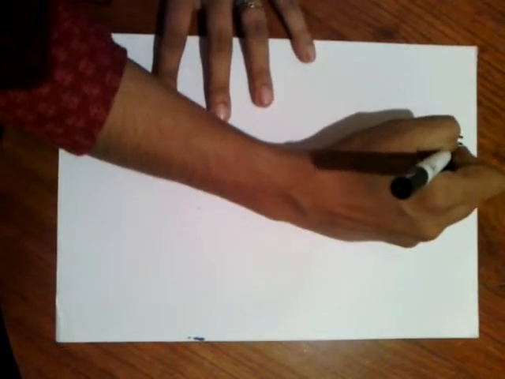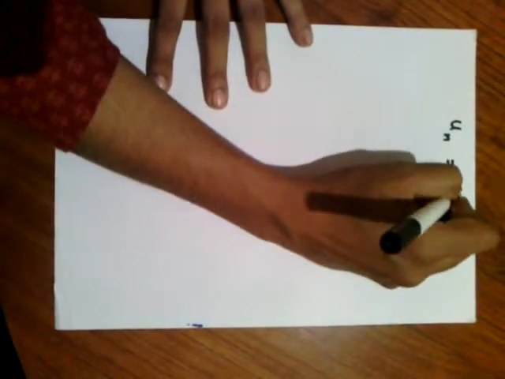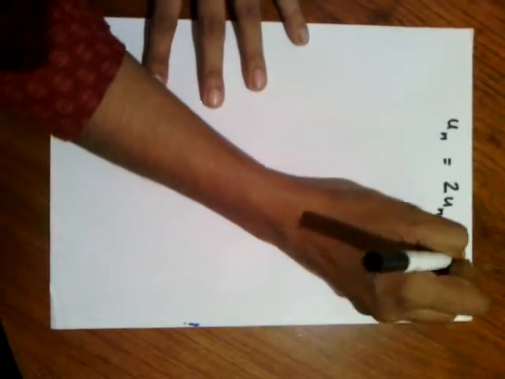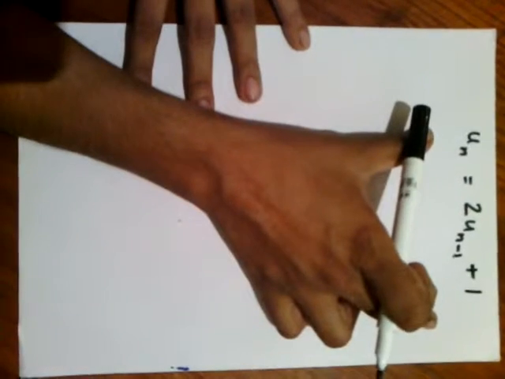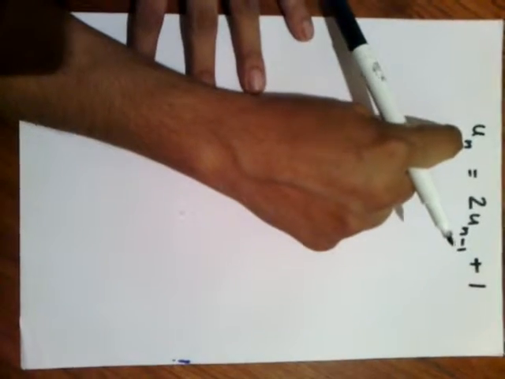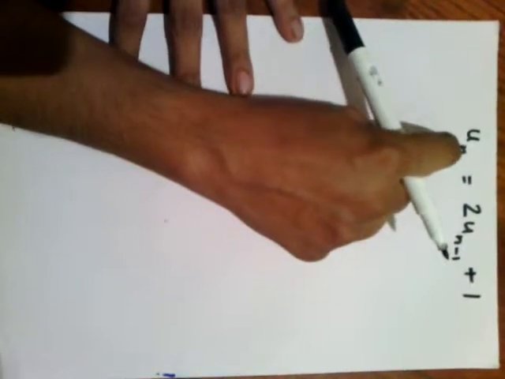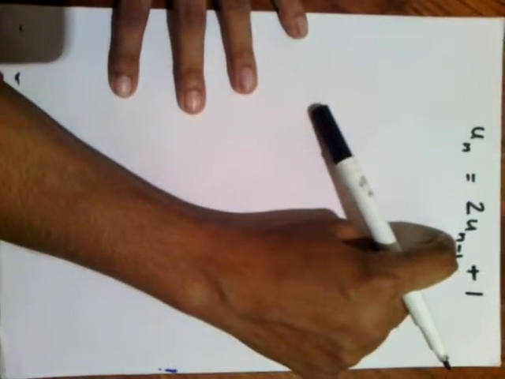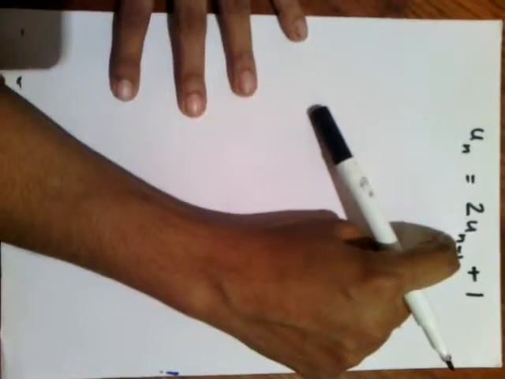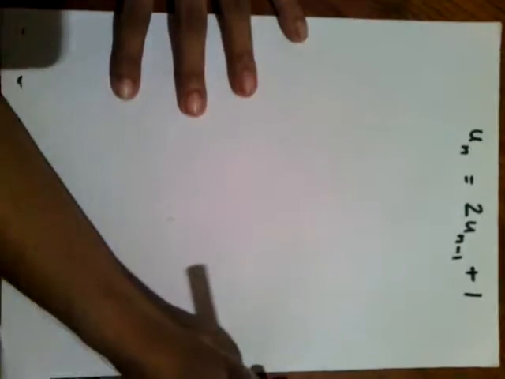And then again, we need some more mathematics on page 73 and 74. We do need something that looks like the following. u_n is equal to 2 u_(n-1) plus 1. Now what is this? This is a recurrence formula. That means u sub n, which means the nth term, is related to the previous term, the (n-1)th term, in some sort of recurrence relation.